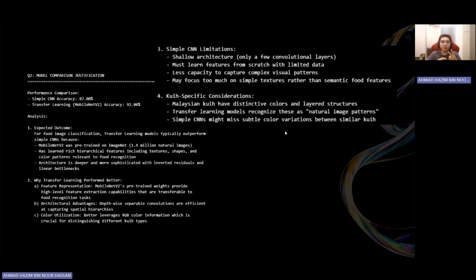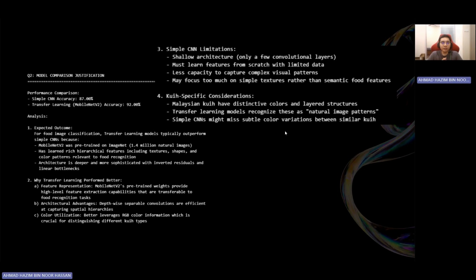Okay, the second point is the architecture. It uses advanced structures like inverted residuals that are efficient at capturing visual hierarchies. And the final is color sensitivity. Our Malay heritage kuih are so colorful, like green onde and layered kuih lapis.